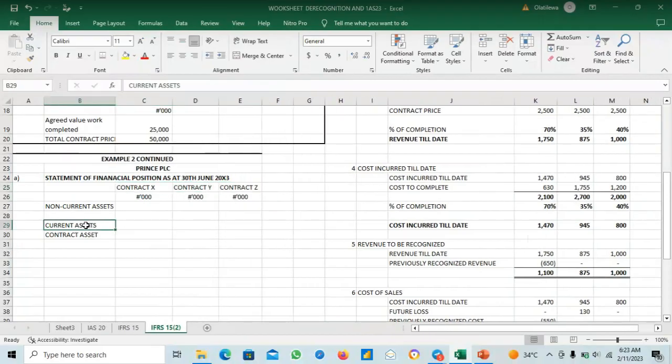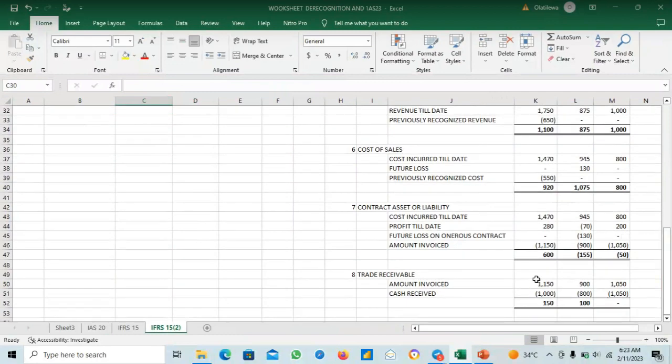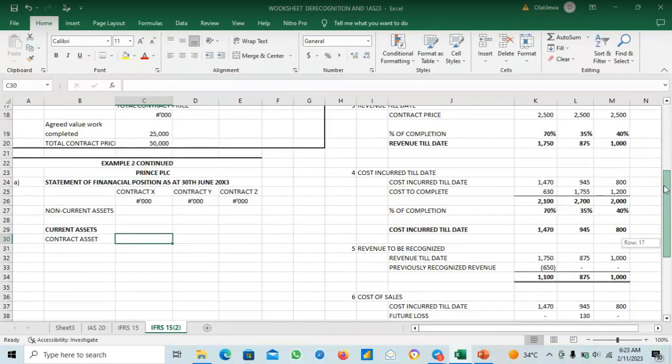For contract asset, the only item that has contract asset here is contract X, so I'm just going to be linking the figure there.